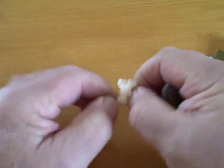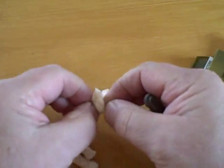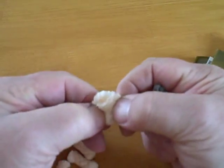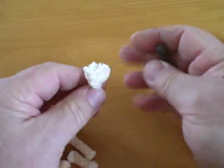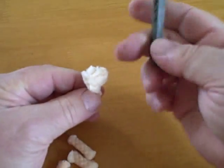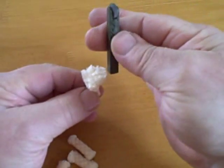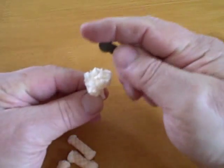Show you another one. My video shows how you can do it with one hand. Using the end of a broken off branch, lightweight, it's a military issue.